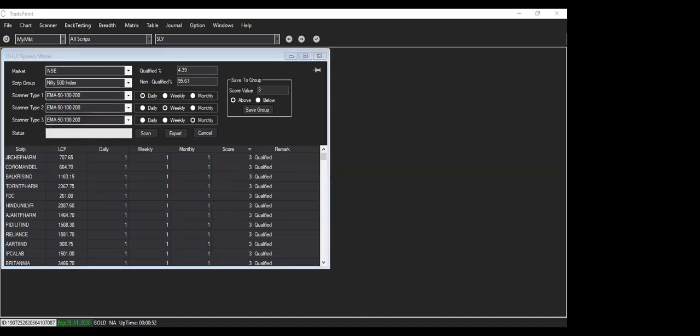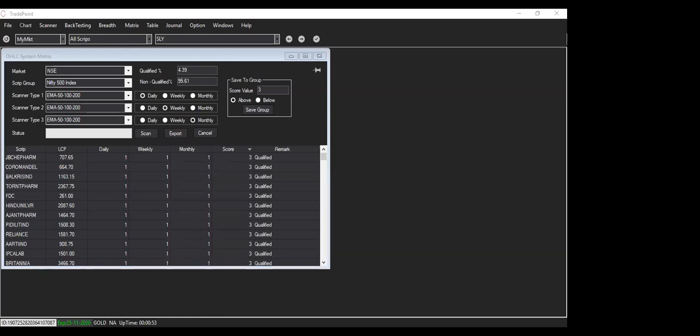For example, this is Tata Motors, right? Now on monthly, this chart is bearish for me, because the way you read this is very simple. Anything above the cloud is bullish, anything below the cloud is bearish. So on monthly, this is a bearish chart.